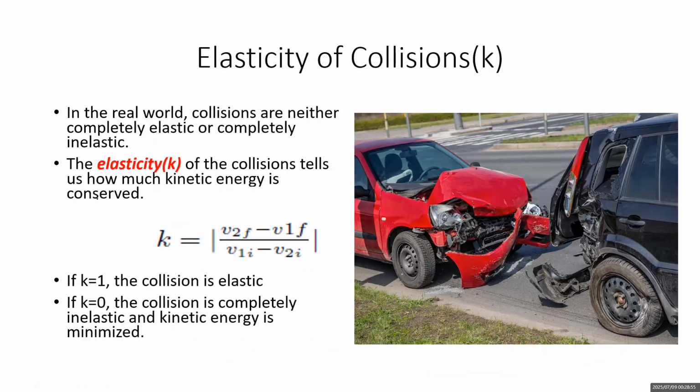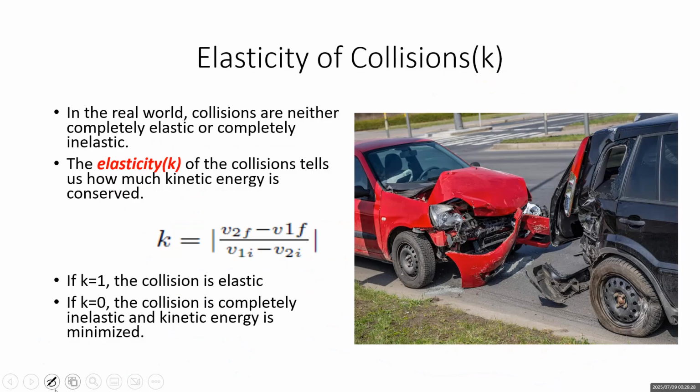Now let's talk about elasticity of collisions. In the real world, you will never have perfectly elastic or perfectly inelastic collisions. A car crash is never going to be a perfectly elastic collision. The energy goes into smashing the car, so it's obviously losing kinetic energy, but it doesn't mean the two vehicles will just stick together. So this car crash in the picture, like real collisions, is neither perfectly elastic nor perfectly inelastic.